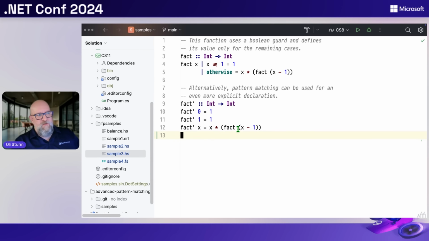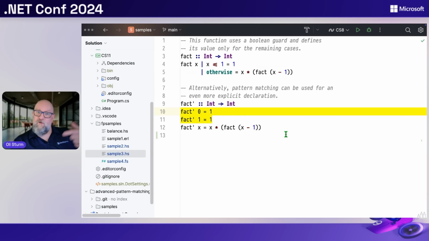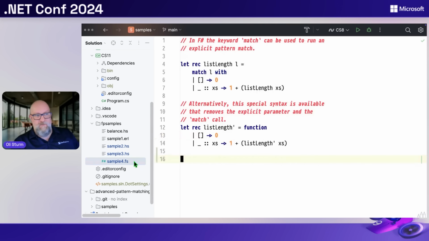There are other examples here where we can also do things like matching against a relational pattern, if you will. They have an otherwise keyword in Haskell, which I think is kind of cool anyway. I like otherwise. Or we can use examples, like in this case here, where we simply say, again, define multiple overloads by way of a pattern match in order to make our logic. And of course, in F#, just as an aside, there is matching in there as well. We saw the presentation about active patterns just a little while ago. So there's a lot of cool stuff like this going on.